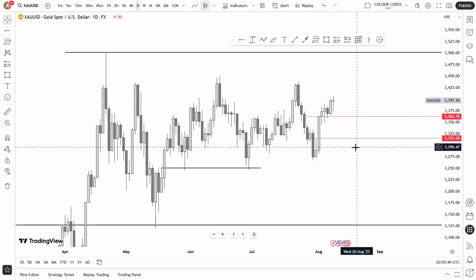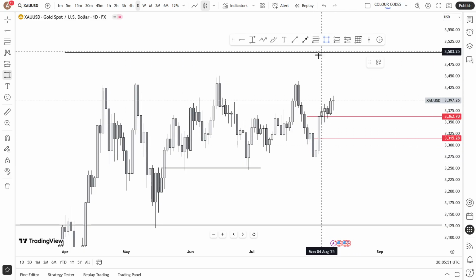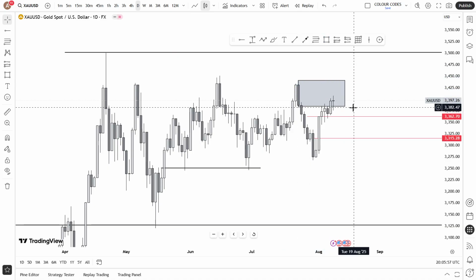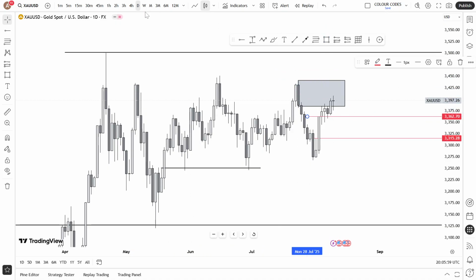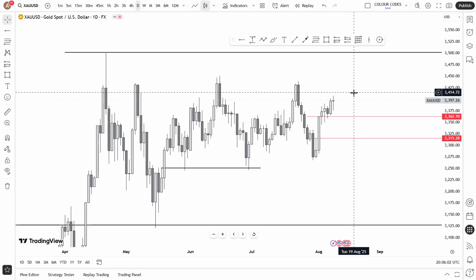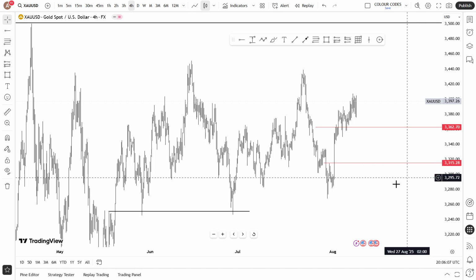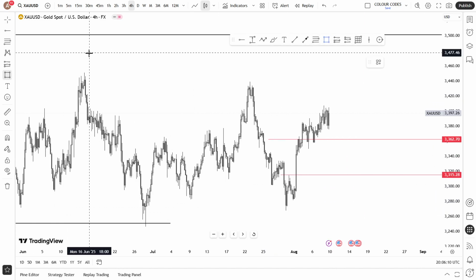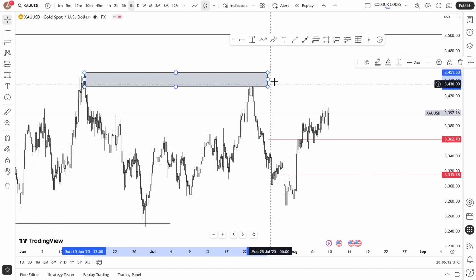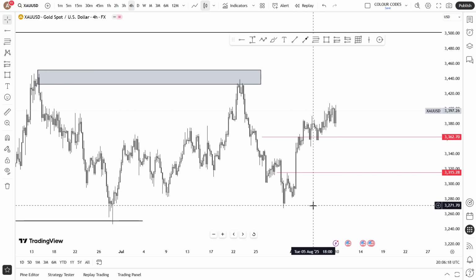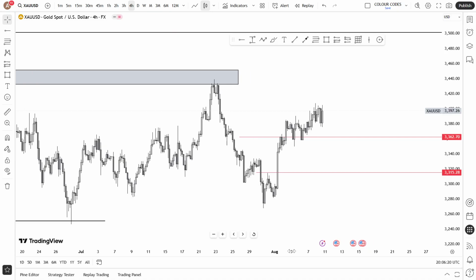So yes, we have another block down here, and price is currently in another one at the very top. But then if we should get into a sell, this particular red line will be our first TP. 4 hour will be more clear. Let's look at 4 hour. On a 4 hour time frame, we had this particular sell from this 4 hour order block. And then the next imbalance on the same 4 hour would be this particular one.